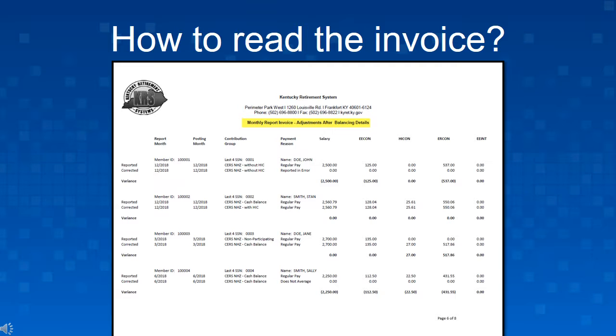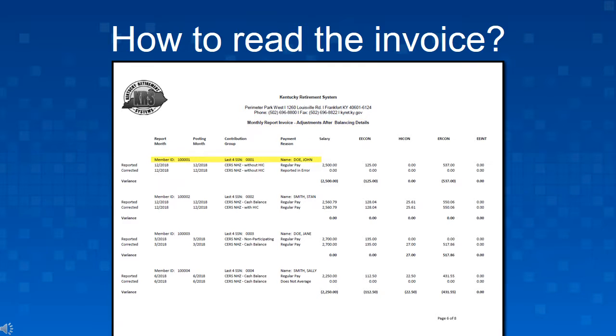These pages contain the records that were corrected during the error correction process after the monthly report was submitted, and the records that were updated through the internal adjustment process after they have posted to the member's account. This information is important to review as each record reflects a monetary change on a specific employee of your agency. And as the employer, you may need to collect additional contributions to make the record correct or refund through payroll the pre-tax contributions that were overpaid.